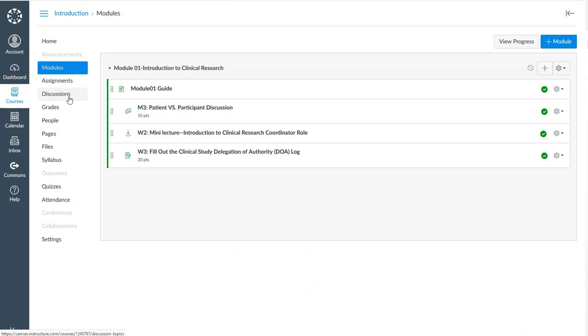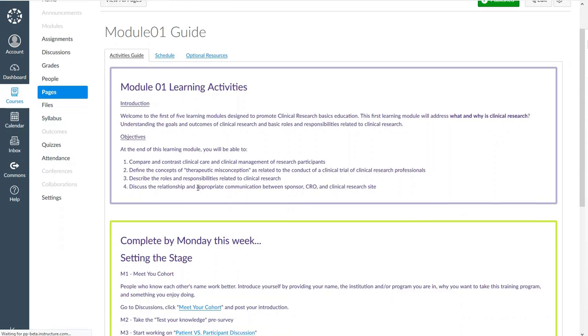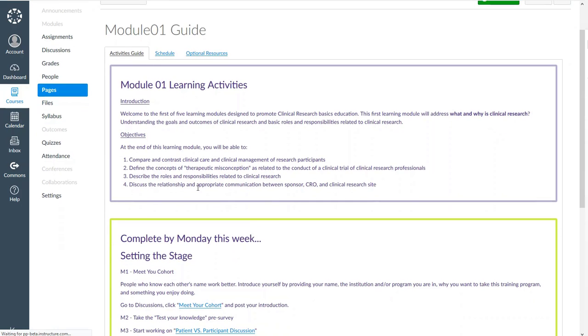Like I mentioned, the prototype will be better presented by the structure. Each module starts with a module guide. This is the first page, and all of the activities in the page are in the order of the recommended timetable. The module guide provides descriptions of module goals, learning activities, assessments, and descriptive guidance on how to complete the module.